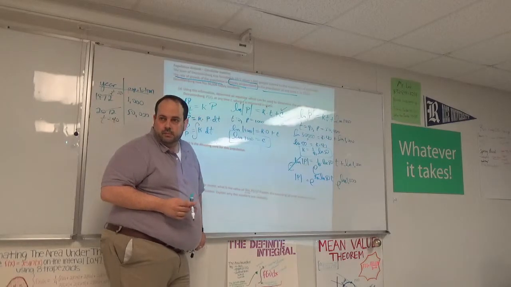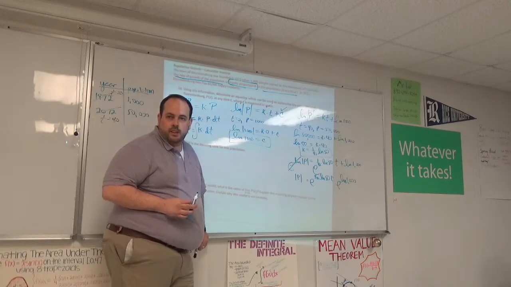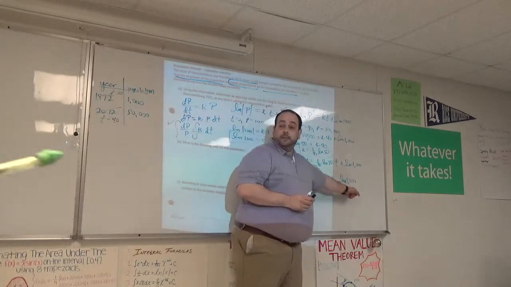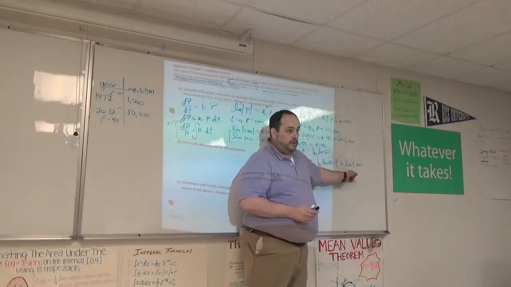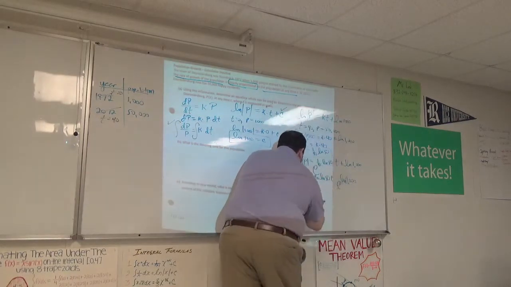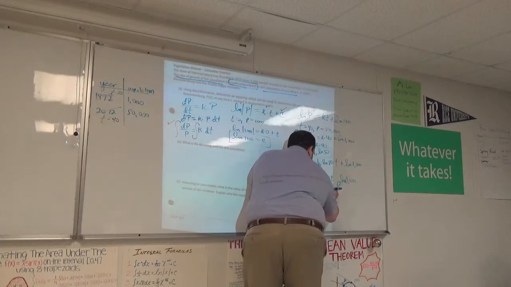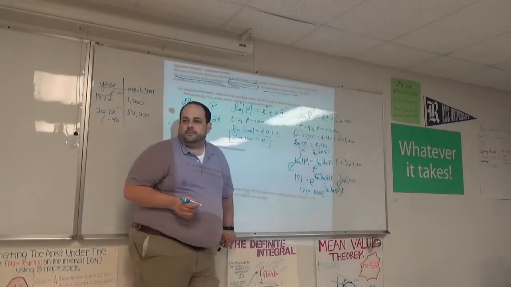Legal? Brian, why is that legal? Because when you multiply them together, it just equals that. Right, the bases are the same, and if I'm multiplying them, the rule is add the exponents. So it's legal. e to the ln of 1,000 is going to be 1,000. So the absolute value of p is 1,000 e to the 1 over 40 natural log of 50 t.